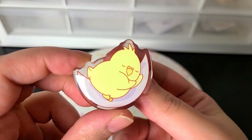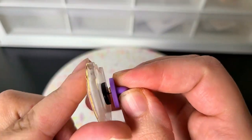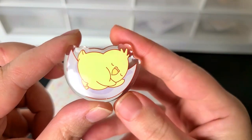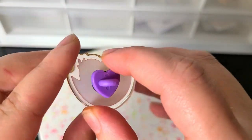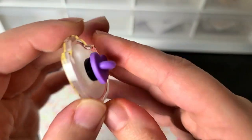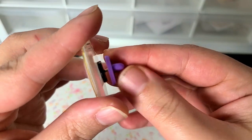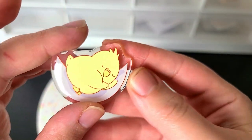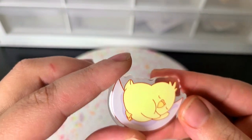So this is my other design. Again, it's epoxy, or like it's a bit lifted. So it looks so cute. I really like it. I see no issues with it, and it's purple. Because, you know, it's purple. So I really like it. It looks really cute, guys. Let me know what you guys think. I really like them. So for Vograce, 10 out of 10.